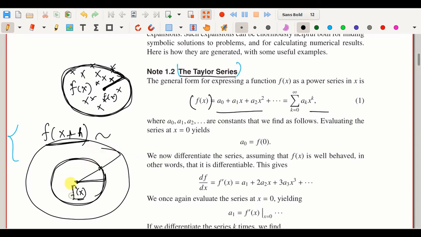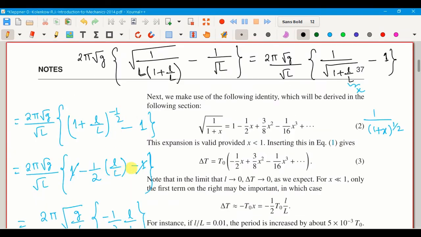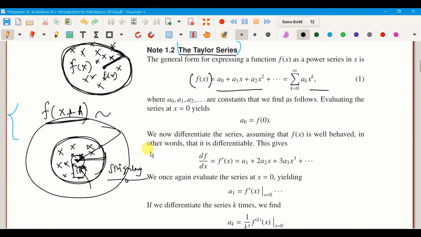So if you know the function at this point, you may also know the behavior of the function at this point. And this is the idea of how we can understand the behavior of some function. Why don't you understand the function at some point, and then expand it? This is actually used for the behavior of singularities. Sometimes our function gives us singular behavior, but if the function is singular, we can circle it and see how the function behaves at nearby points. We don't need to understand what happens exactly here. We are good if the function is behaving very well in the neighborhood, then we have this circle of convergence. So that is the idea simply.